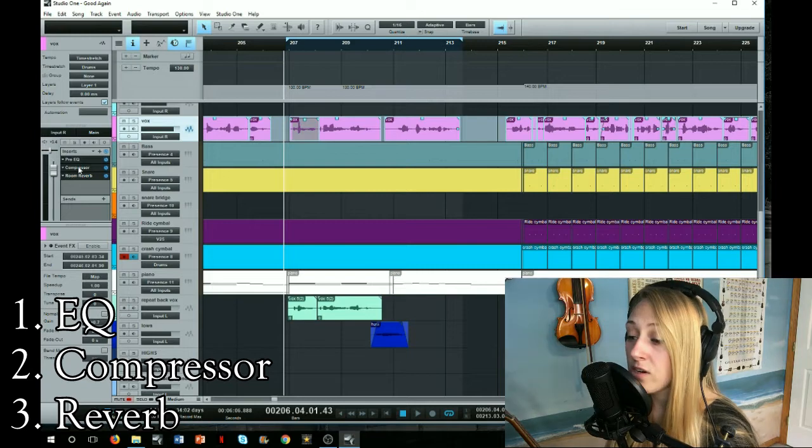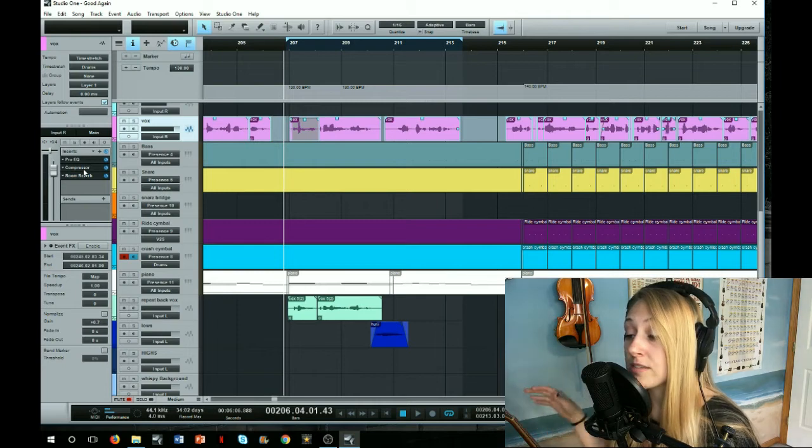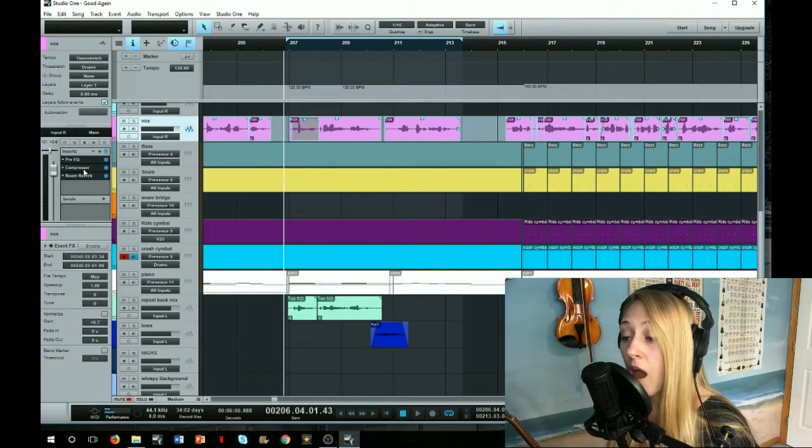So, compressor is all about making the loud parts of your recording not so loud and the quiet parts not so quiet. So it takes the higher volume parts and brings them down. So you might notice it starts by making everything quieter. But if you put on an auto gain, then it's going to make everything louder. And that's kind of what we go for when we're using compressor. We want to be able to eventually turn the volume up without clipping on those loud parts. So it brings all of the volume within the same range.